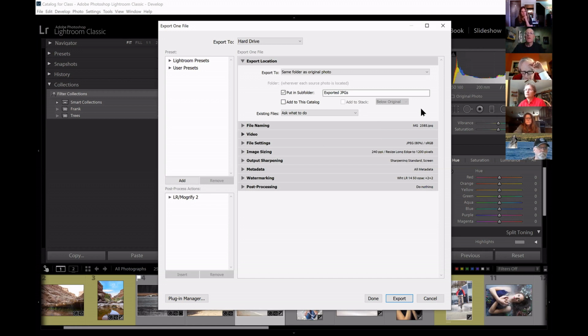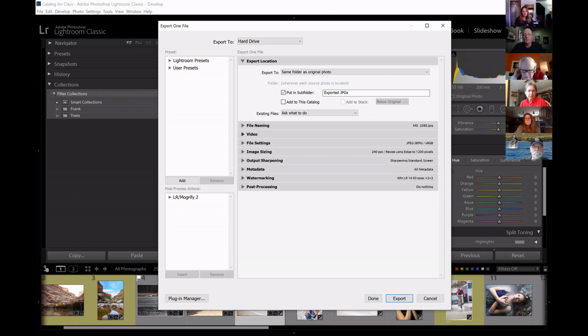All right, so that controls where the photo is going. And I probably should have covered this before, and it's maybe a bad thing to skip. I want to make sure we understand what we're doing when we export. I've gone to great lengths to say that Lightroom is a catalog system, that it doesn't make any changes to your original raw files or any changes to your JPEGs or your TIFFs or any other files that you've imported.